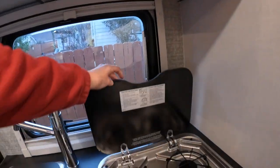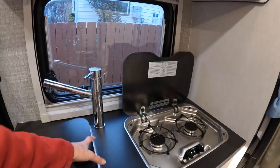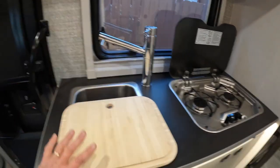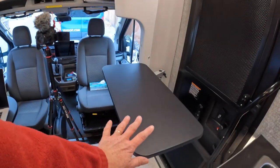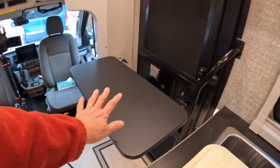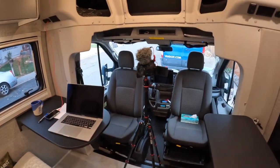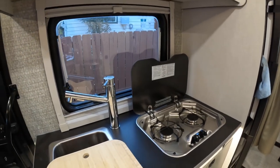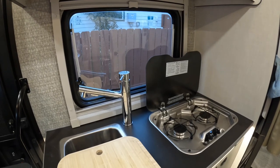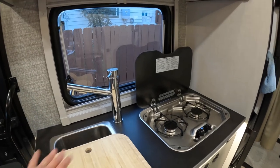And we have a two burner propane stove. If you notice that while you're cooking and you're cutting something up on the cutting board, there isn't much counter space left over to do anything else. So there is this lagoon table here that can be used while you're cooking. In addition, you have the dinette table that you can kind of stage things in as well. We're hoping the propane stove will come in handy on those days where it's bad weather outside and you don't want to cook outside. We had in the van the Instant Pot and the microwave, but it's still no substitute for having a stovetop to be able to cook on.